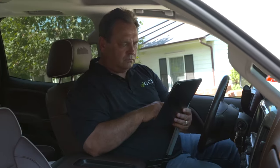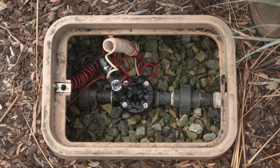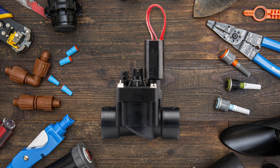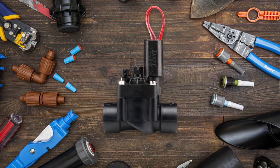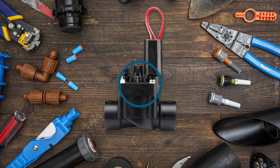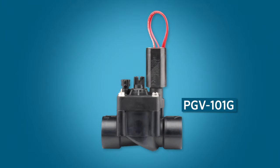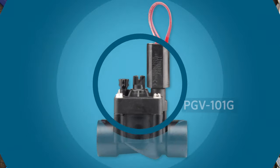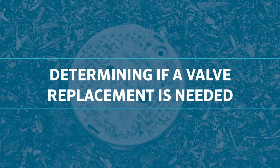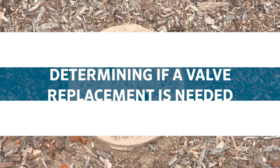It's common to receive a service request for a valve that won't shut down, is leaking, or won't properly activate from the controller. When you get that call, it's a good idea to have a new valve on hand in case you need to replace an obsolete model. In this video, we'll show you how to replace a valve that's not working or needs updating with a new Hunter PGV valve.